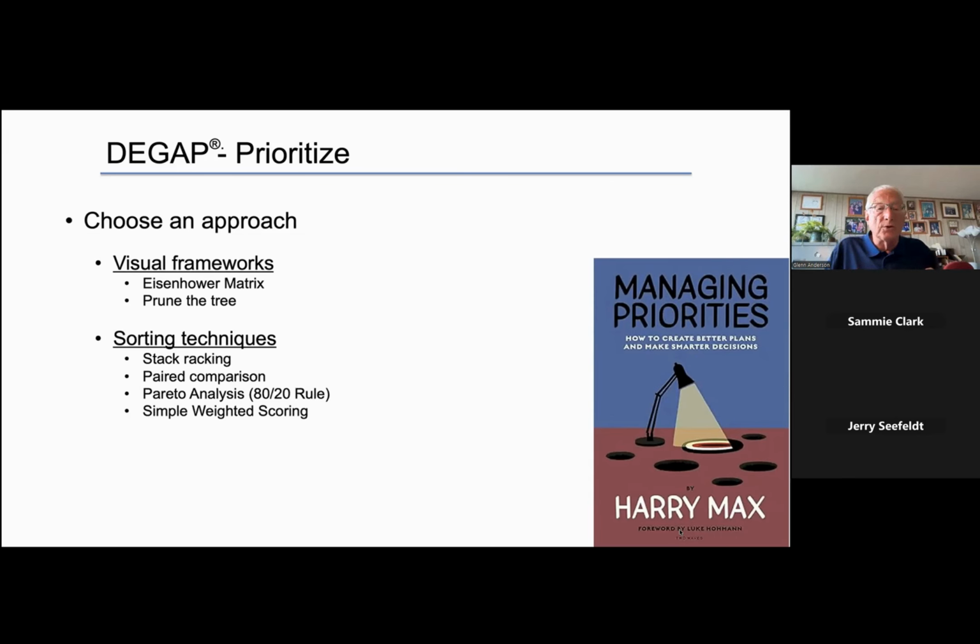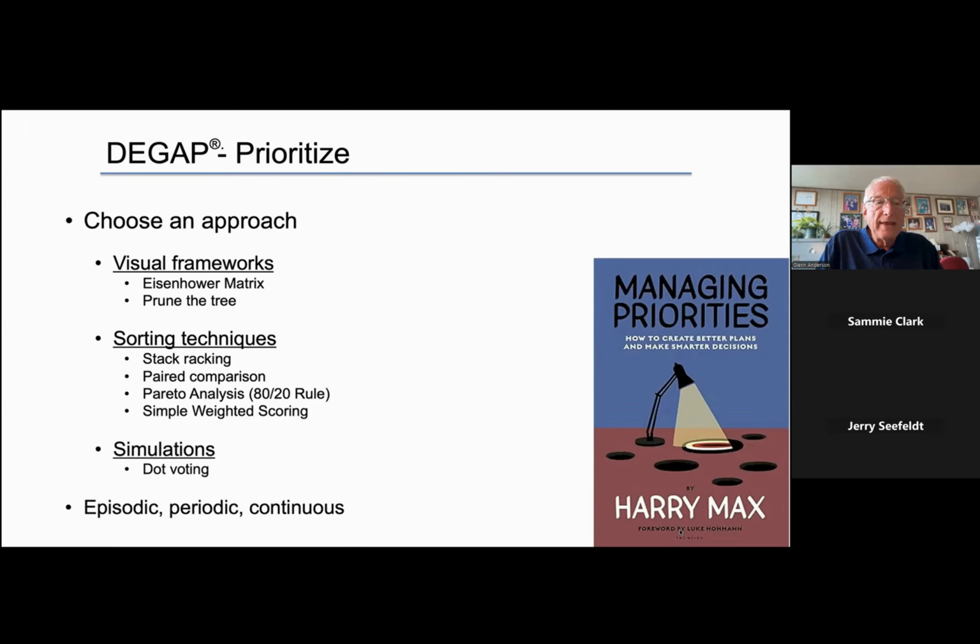You might want to use some sorting techniques to prioritize the items in your list. Stack ranking, paired comparison, the Pareto analysis, or the 80-20 rule as it's known, simple weighted scoring. These are examples of sorting techniques to prioritize a list of items. Again, I'll show you these in just a second. And then maybe you want to do more of a simulation. I bet in a team at some point in your career you've done dot voting, and I'll remind you what that is in a second.